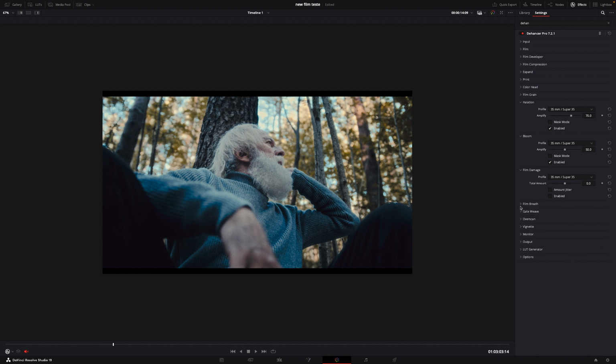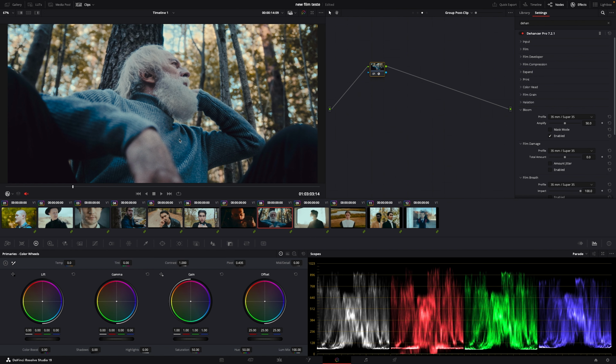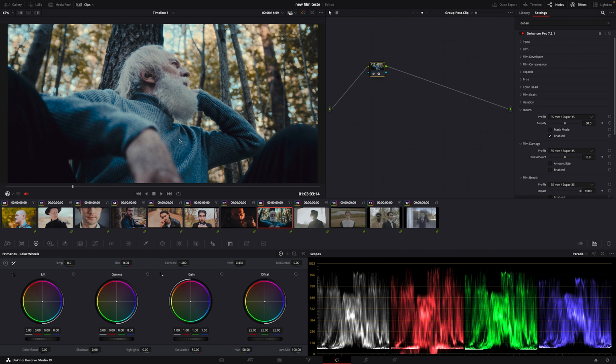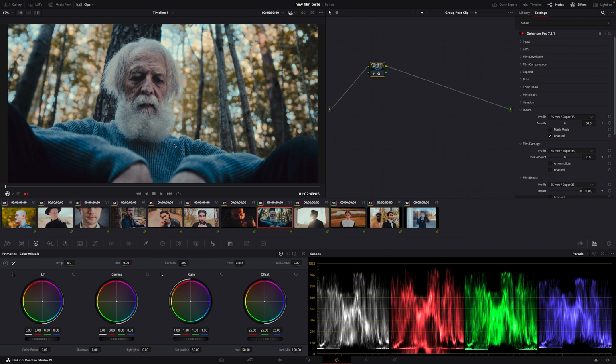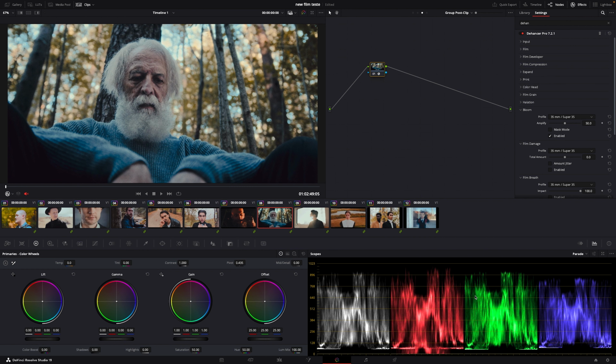Film damage, which I don't need. Film breaks, which I don't think I need here. Vignettes, I don't really need the vignette, but you can still apply it. Now with everything we have here, everything you see here is done with just one node with Dehancer in it. The reason why I put this in the post clip is because it is good to have a tool to use like this, right? That's why I said stick to the end.